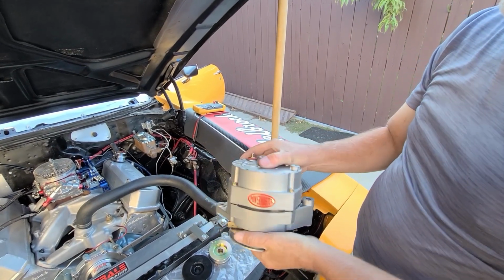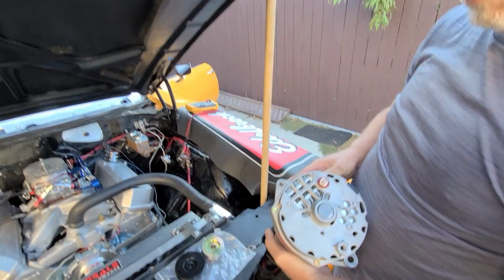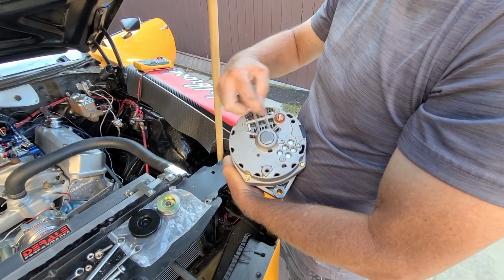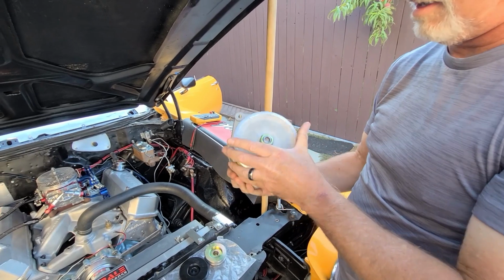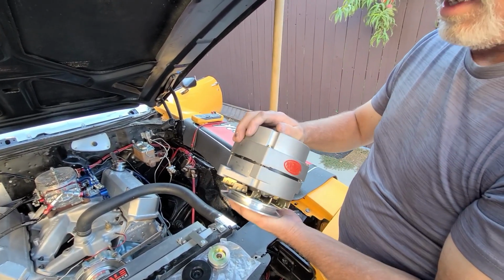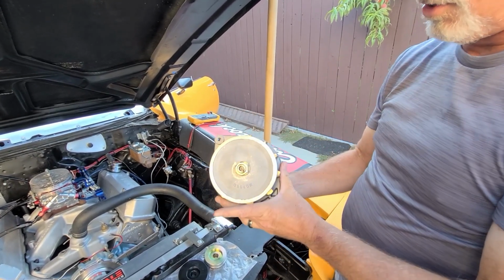I don't have a 10 SI. I thought I had a 10 SI alternator around. I could show you. But a 10 SI alternator just has slits. I think they go horizontal. Just small slits. They don't have very good airflow. But 10 SI alternators are usually good for up to about 64 or 65 amps. These 12 SI alternators are good for up to about 95-ish amps. So there's a school in that.